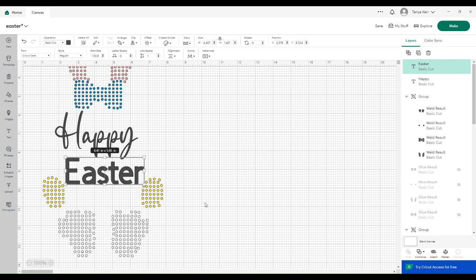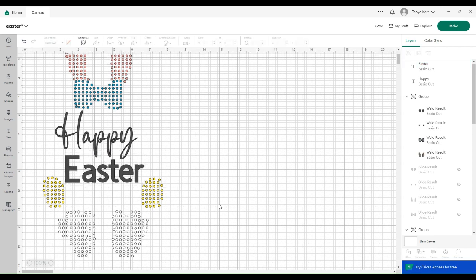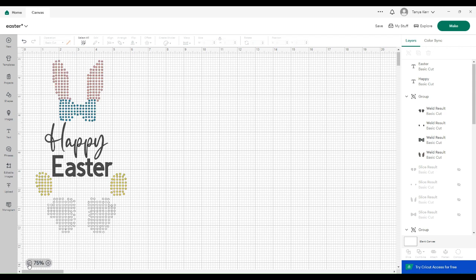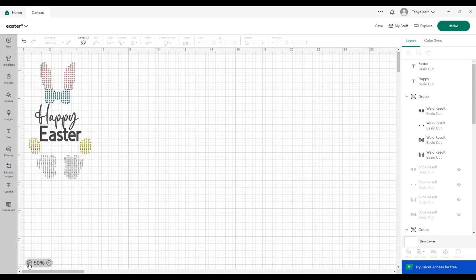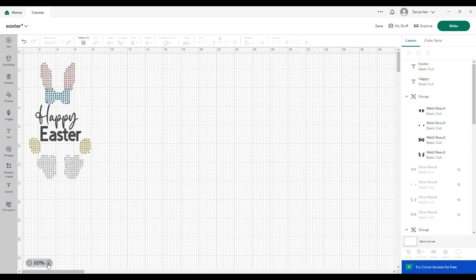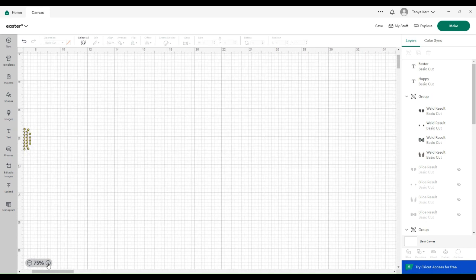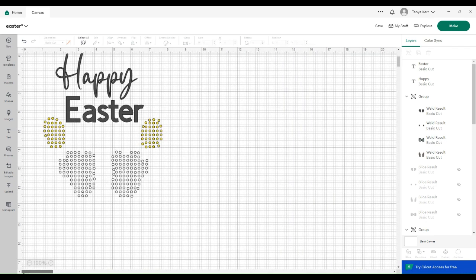It really is slow while I'm recording. Okay, so let me go down so we can take a full look at it. And of course, you can make your text a little bit longer, a little bit wider. It's all up to you.